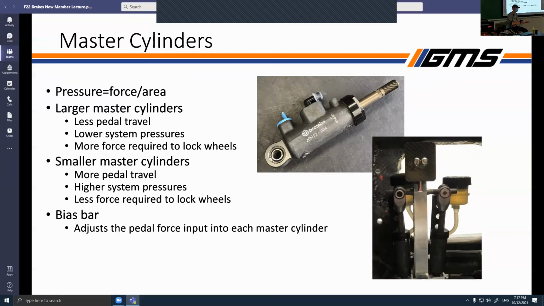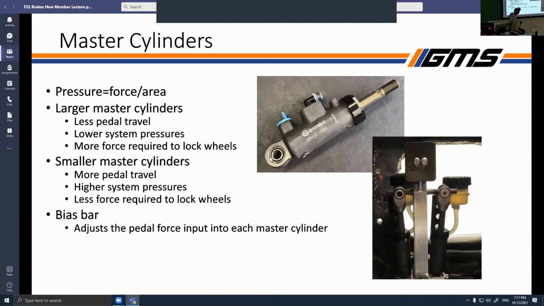So when designing and choosing which of these we are going to run, it's a consideration of how drastically different I should have them. The reason for having them be different is because, like I said, you have that weight transfer forward. You need less braking power in the rear than you do in the front. So that's one of the ways you can have more bias in the front. The pressure bias affects the torque bias. Having more pressure faster in the front than the rear, by having, say, a smaller master cylinder, is one of the ways you can alter how the system feels to the driver and how it works on the car.